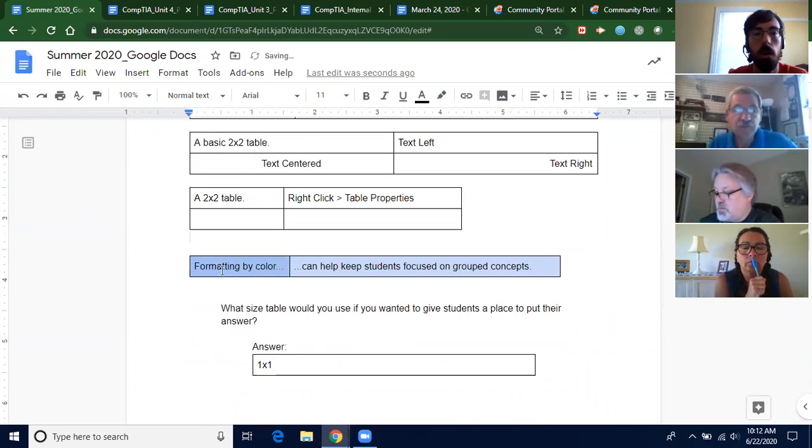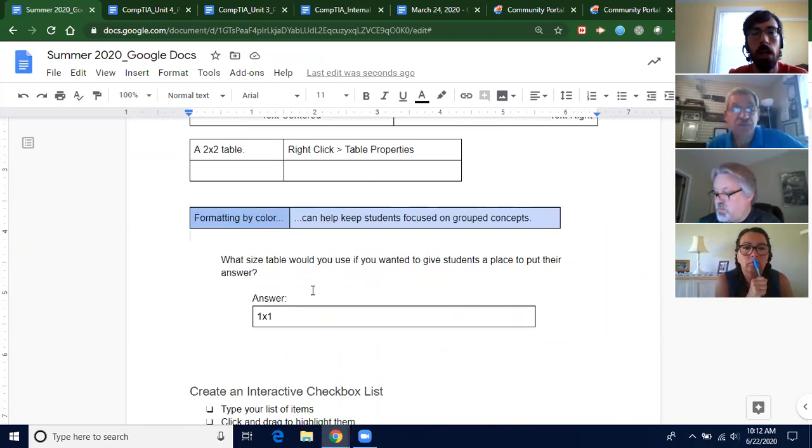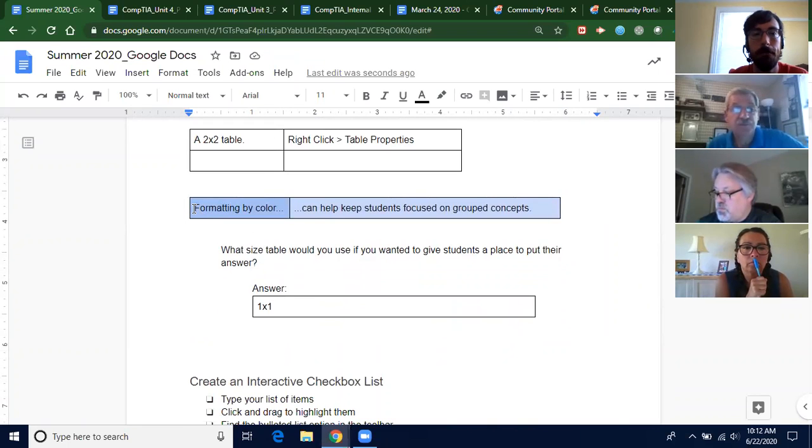And then for this one, sometimes formatting by color helps. If part of your directions are to view a video or something like that, and then you have maybe 3 questions that go along with it, you could have a link to the video or a picture that you want the students to view and answer questions about.